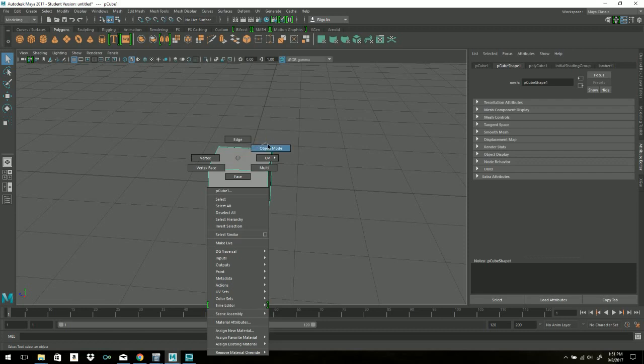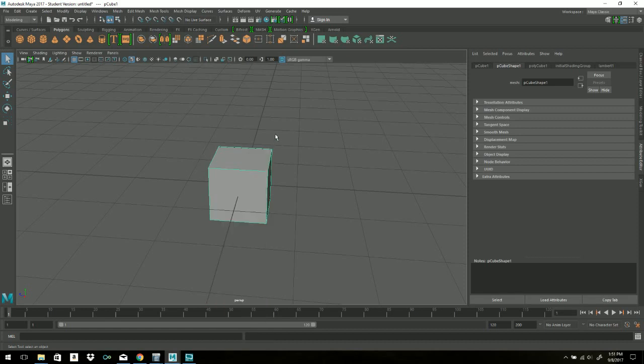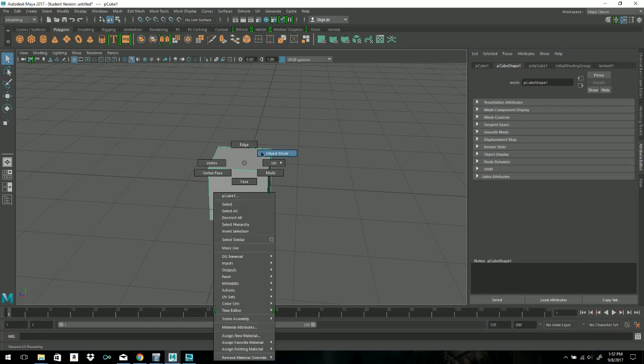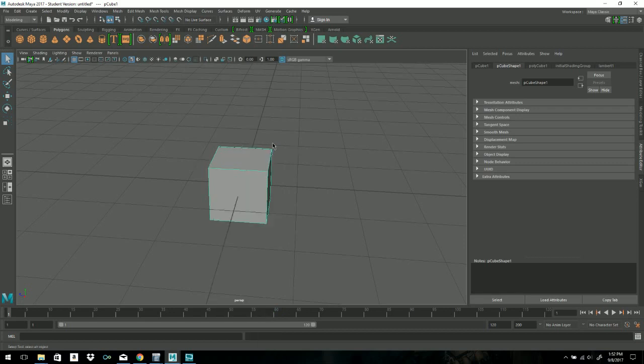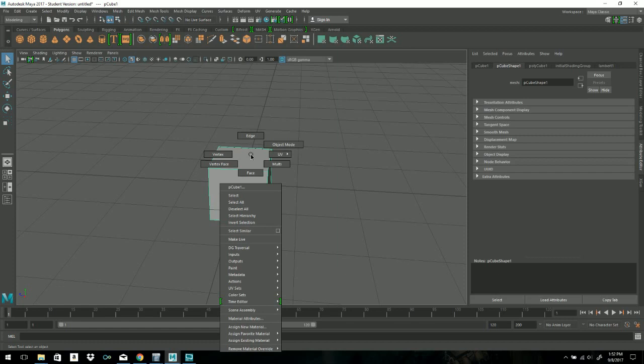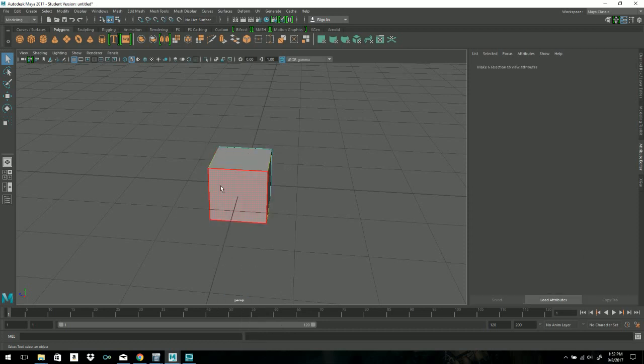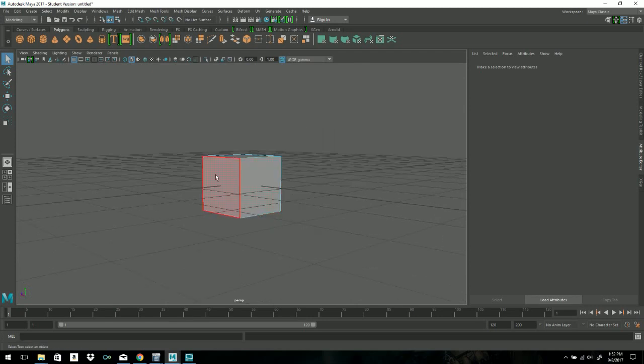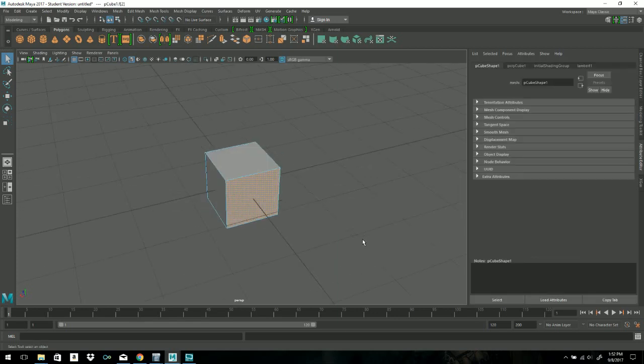So here's object mode. That's just the basic. If you're in any other selection, you can right click and drag up to object mode and release, and that's how you select your selection. Now let's go to face selection. Here is face right here on the bottom, and automatically this will kind of turn blue. I've got soft selection on, hang on. It'll kind of turn blue, and whichever face you hover over, it will highlight that face, and you can select certain faces.